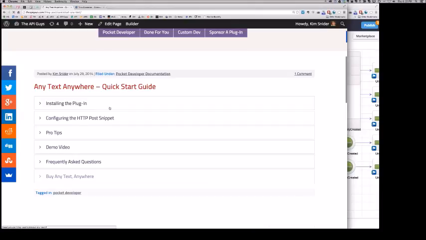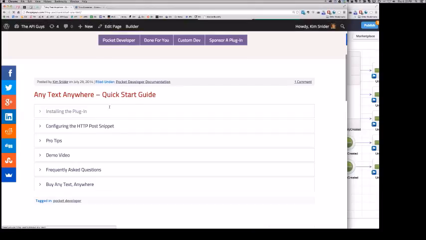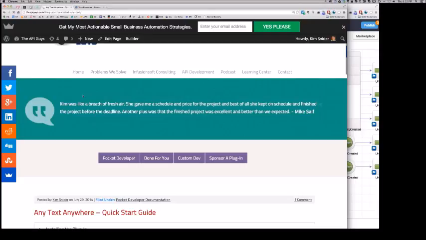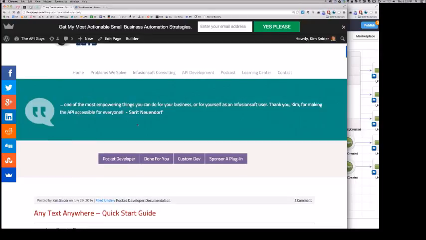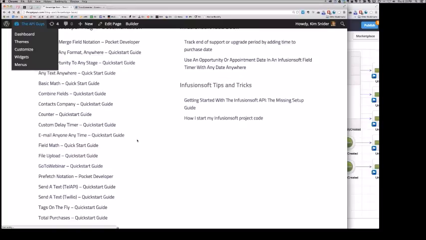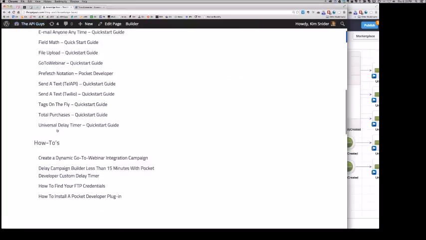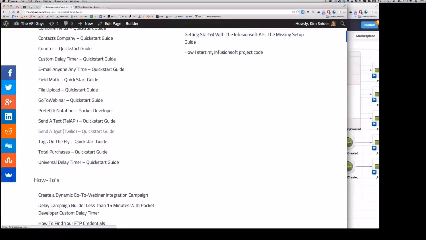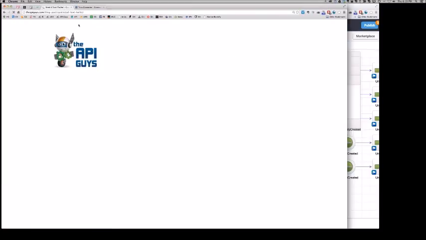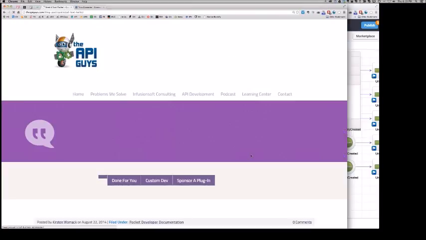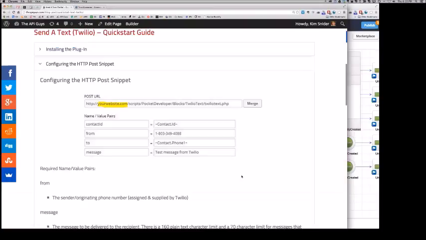But if you look at, we have two here. One is TelAPI and one is Twilio, so we'll just use Twilio for an example. With Twilio, it's the same thing.